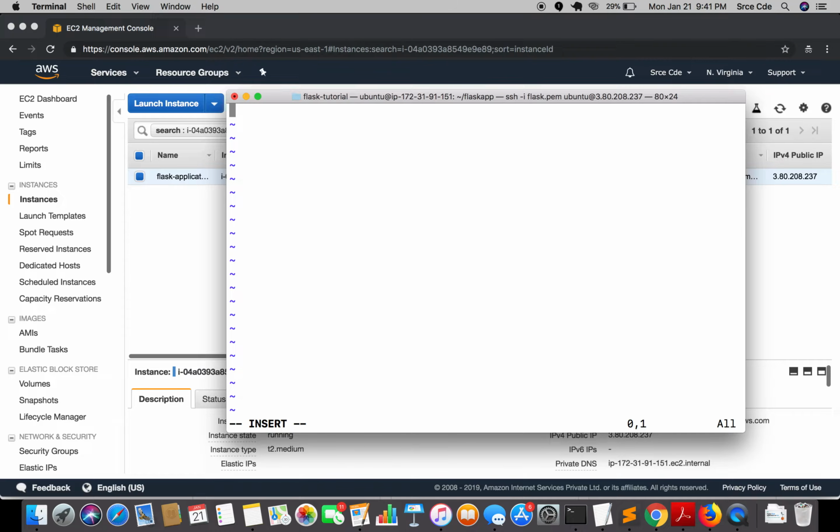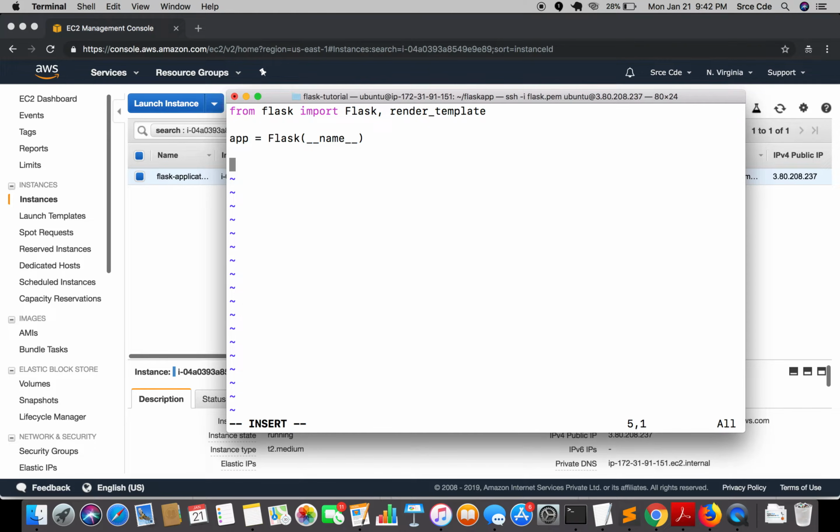We'll start with importing Flask. From flask import Flask and render_template. I'll define app here, followed by the constructor of Flask, followed by __name__. Here Flask is basically a constructor that takes the name of the current module, which is referred to by __name__, as an argument. This is not a pure Python Flask tutorial, so I will just fast forward here.